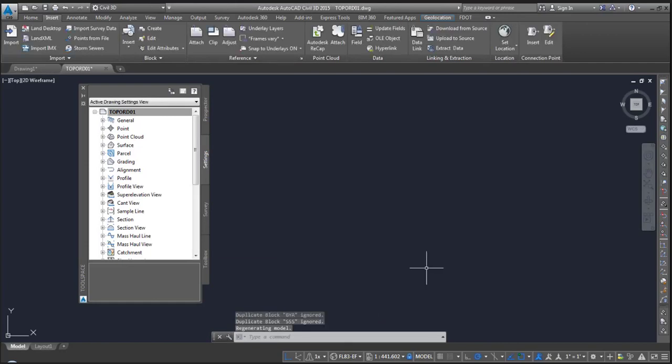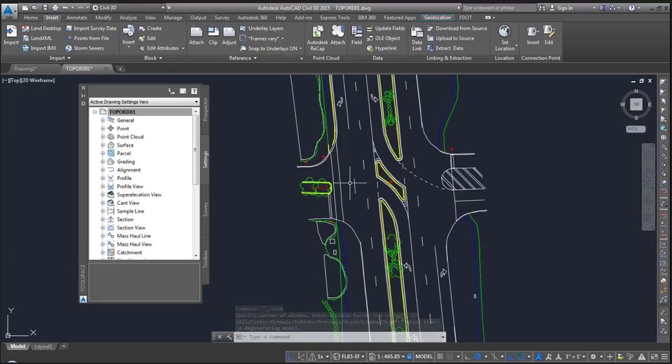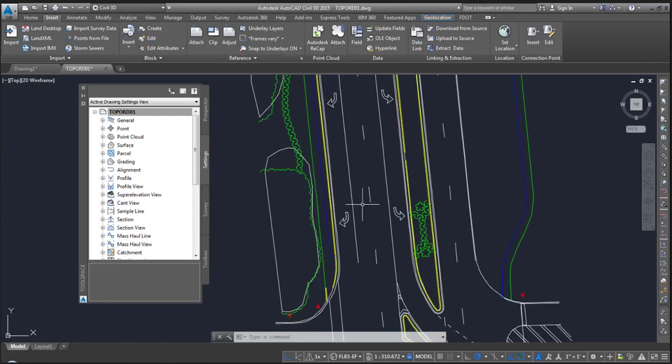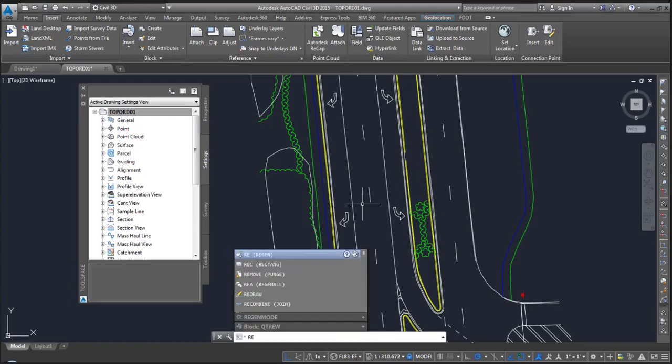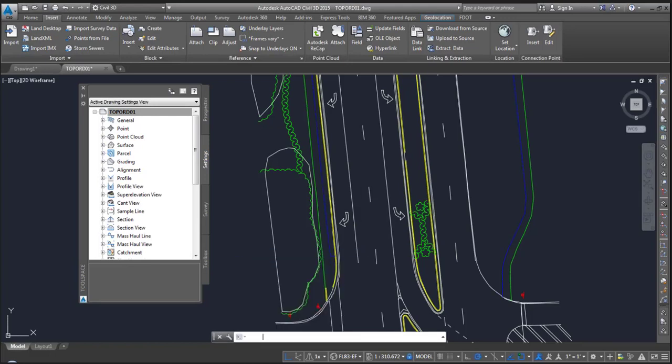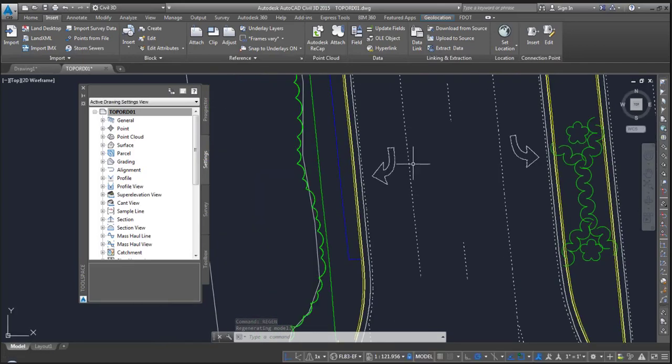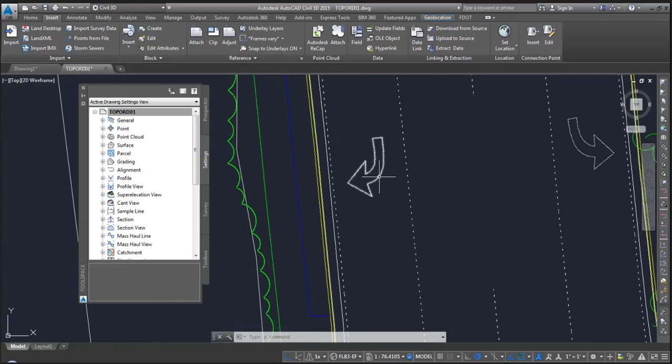It's going to read that information in. If you don't see anything happen at first, what you might want to do is double click on the wheel of your mouse, which performs a zoom extents and extends to the drawing here. So we're going to zoom in and look at the information real quick. We may remember that when we had this open in MicroStation, we saw some dashed lines, but here it doesn't appear to be dashed. Well, that's pretty easy to fix. All we're going to do is type in regen at the command line and press enter, and now we have our dotted lines.